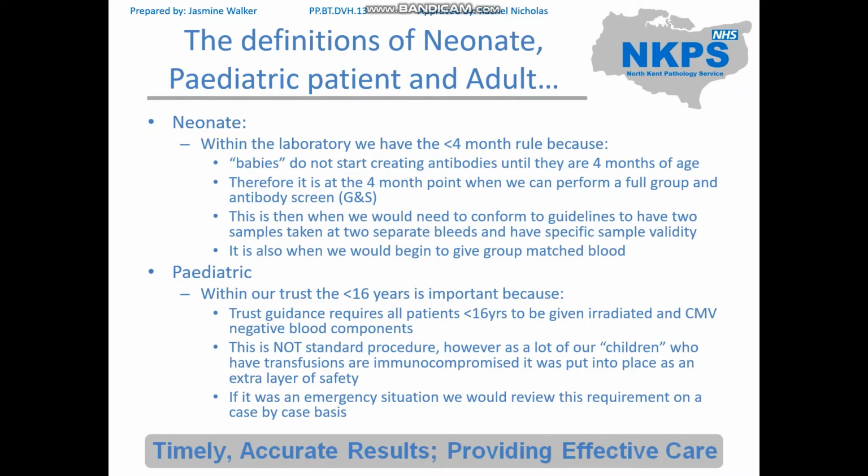If we have another look at these, I'm going to leave the adult definitions as they were because, to be honest, if we have a look at them, they pretty much line up. Although BSH guidelines say 18 years of age, they do have the caveat that some hospitals will use 16 years. So we can say that they're on the same page. The places where there was the biggest difference was between neonate and paediatric.